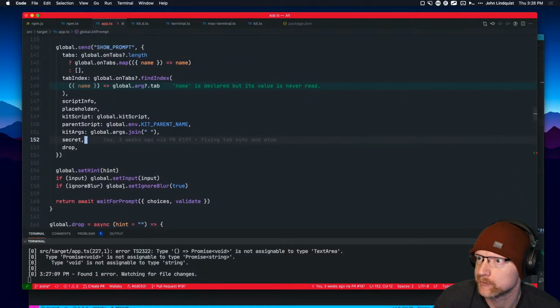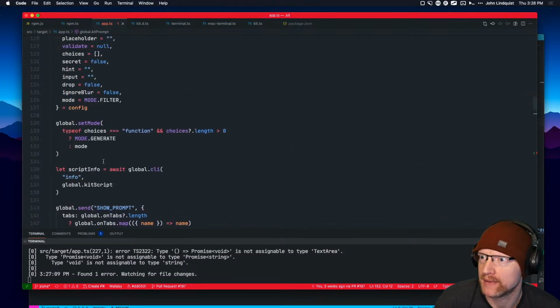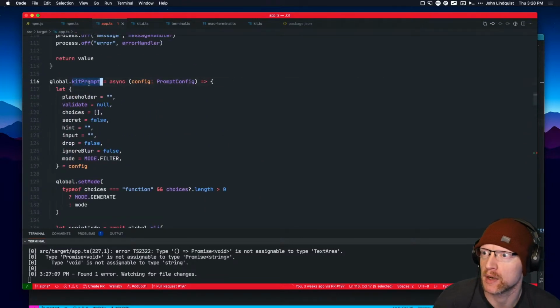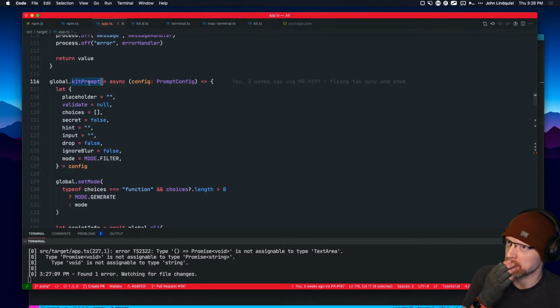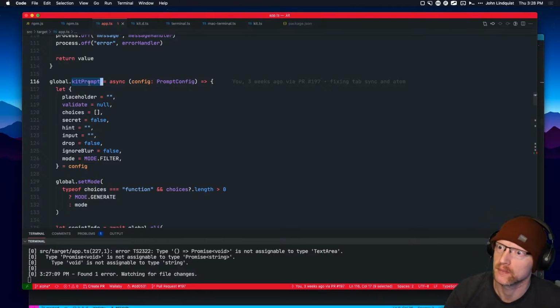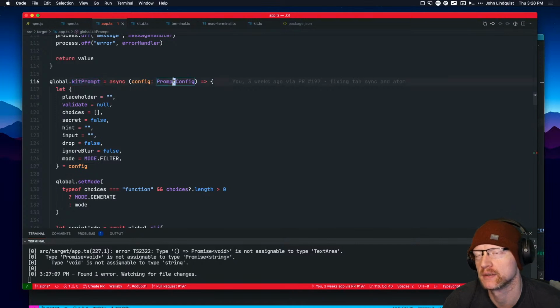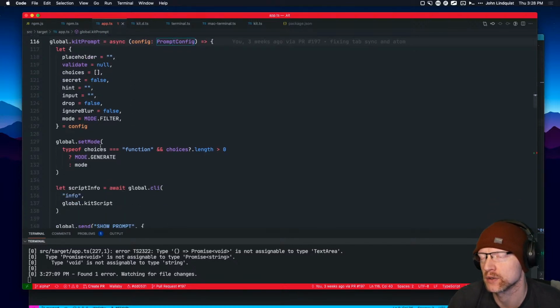So I think I'm going to add another property to kit prompt of text area, like to the prompt config. Well, I guess there wouldn't be any modes.